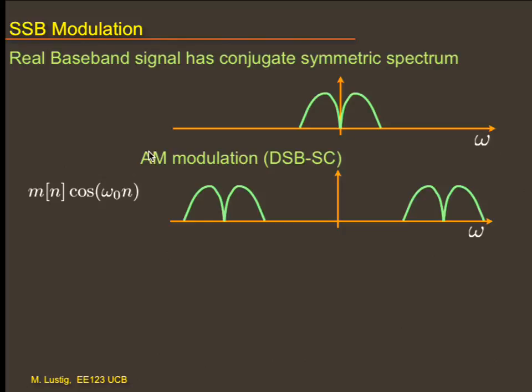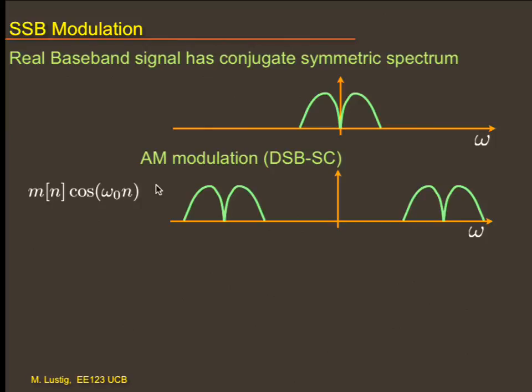And the reason is, if I modulate by a cosine, I need to demodulate by a cosine too. But what if I made a mistake and I demodulated by a phase shift? So if my transmitter and receiver are not exactly the same phase, and I demodulated by a sine, so I multiply by a sine. If I multiply by a sine to demodulate, sine and cosine are orthogonal, and I'll get 0 out. Okay? So that kind of modulation needs a synchronized transmitter-receiver.